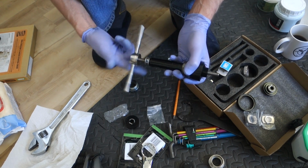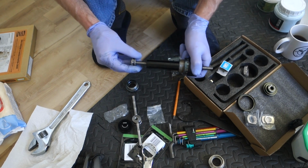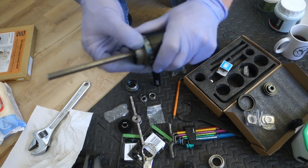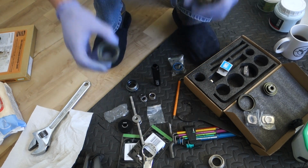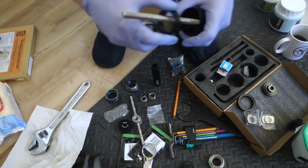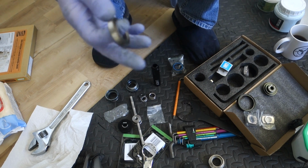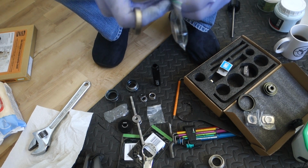And then I just do the other cup as well. Only problem is it's got that stuck in there. There we are. So that's the cup with the bearing out. There's the bearing. Feels okay. You can see that's a Hope one. So this will be 7mm wide.